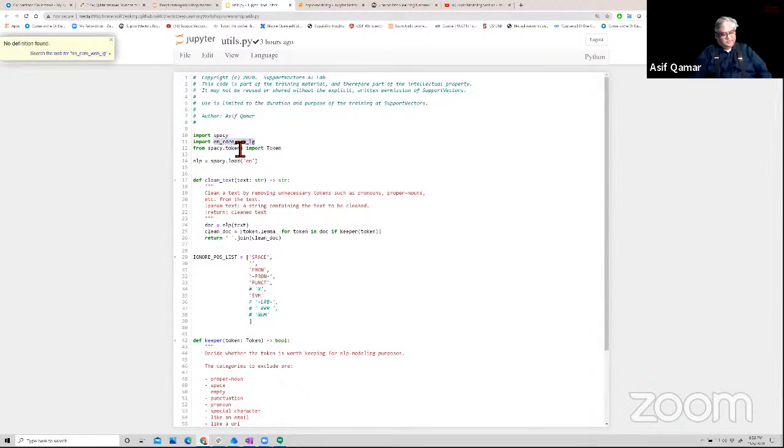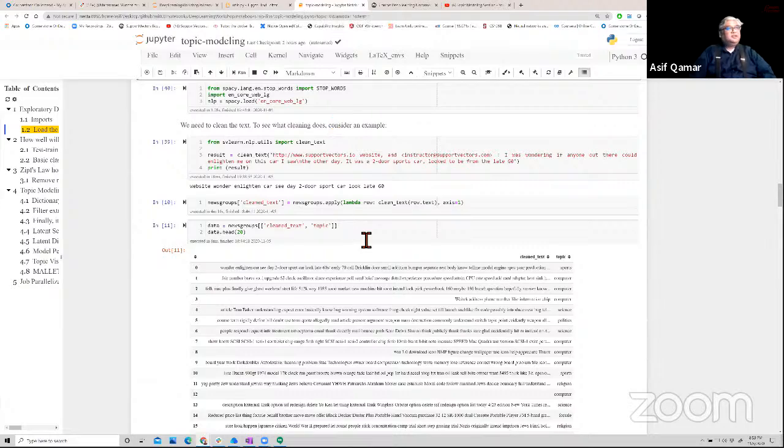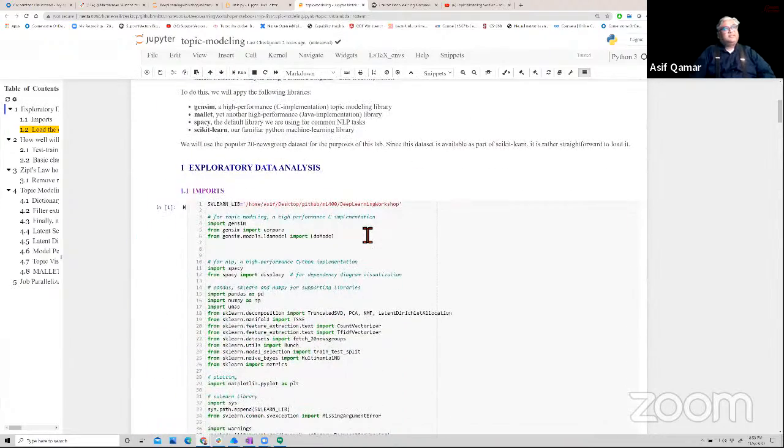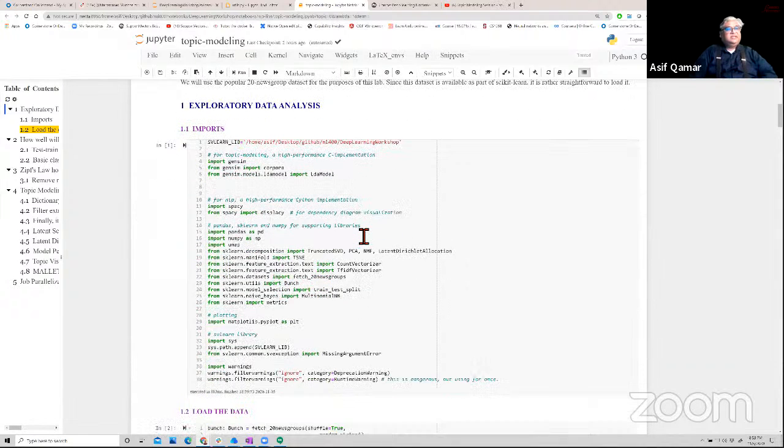So that is one thing worth doing. Now, going through this lab, what I would like to do is just go over each of these and see if there are any questions and explain it a little bit more in detail.